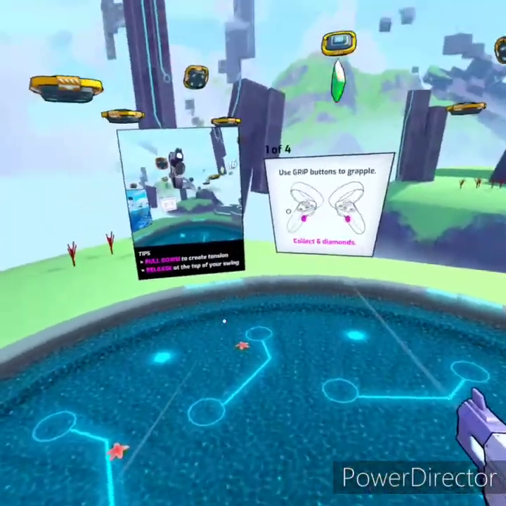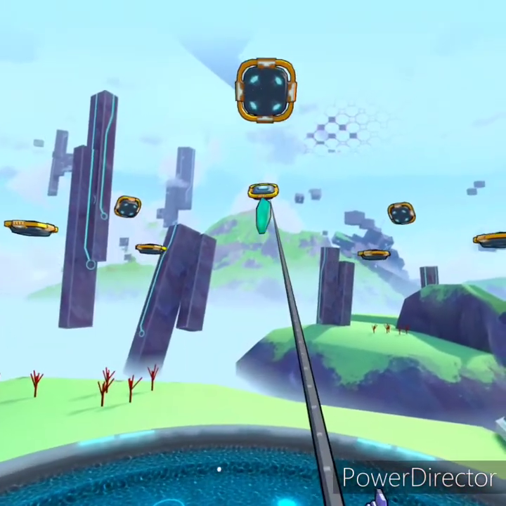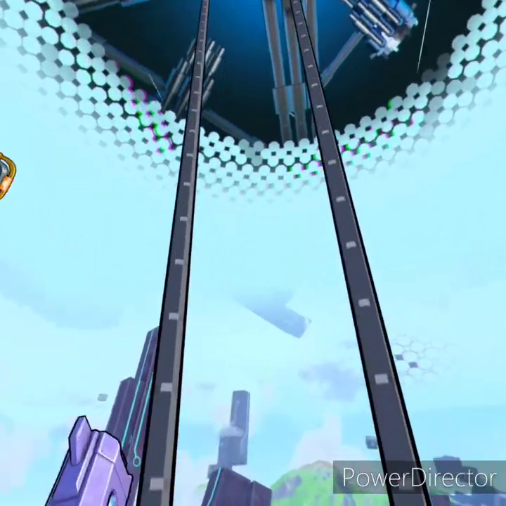Use the grip buttons while aiming at a hook point to fire your grapple and swing. Collect 6 diamonds.